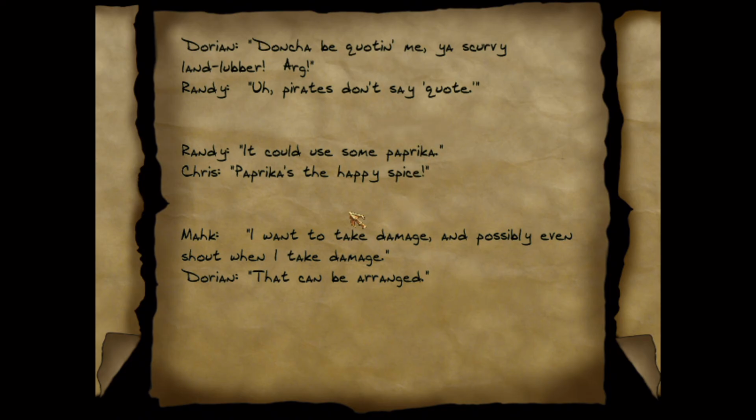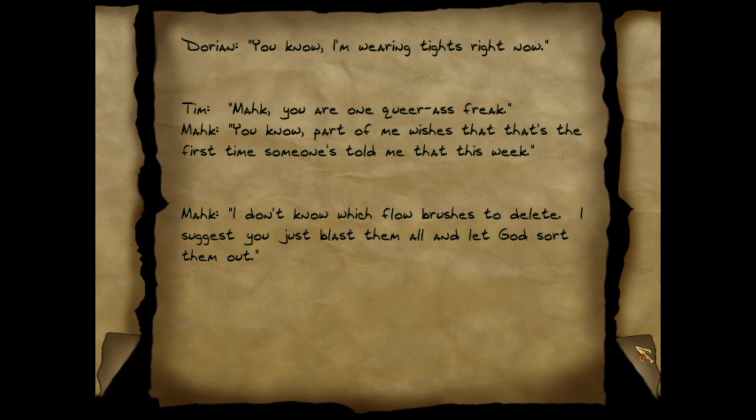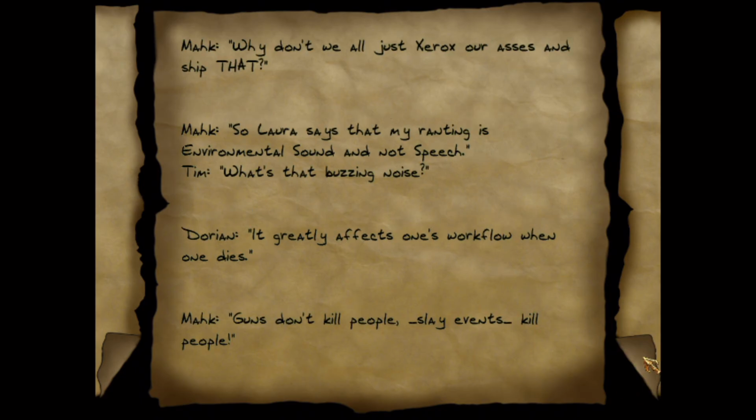It could use some paprika. Paprika's the happy spice. I want to take damage and possibly even shout when I take damage. That can be arranged. You know I'm wearing tights right now. Mock, you are one queer-ass freak. You know, part of me wishes that's the first time someone's told me that this week. Mock, I don't know which flow brushes to delete. I suggest you just blast them all and let God sort them out. He's talking about mapping stuff, flow brushes. Why don't you all just Xerox our asses and ship that?